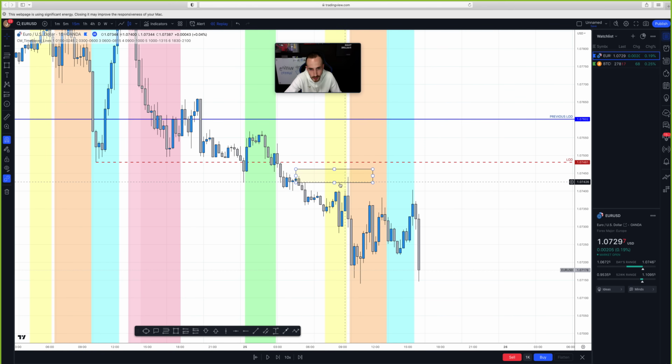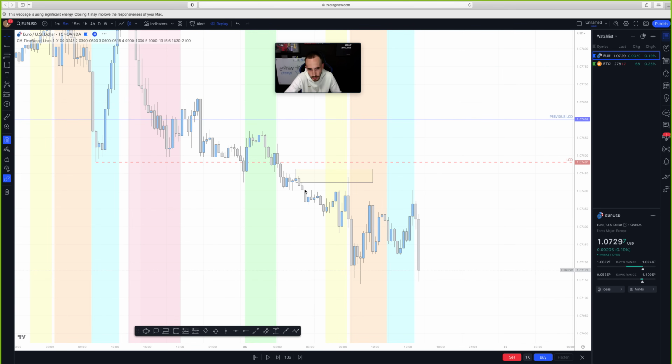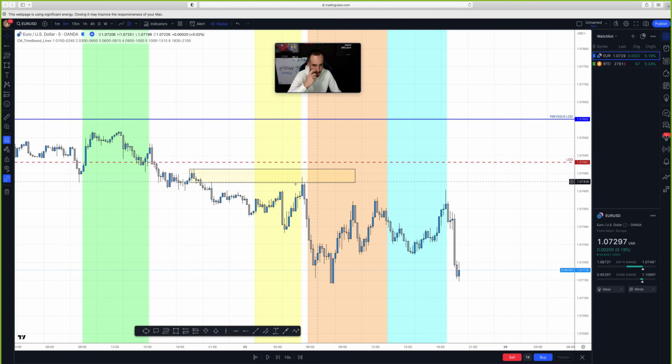Notice how we pull back into it, like pretty much right here, London pulls back into this area, we get this push. But this is the sauce right here. When I come to sit down, I notice that we reacted off this area, we got this push. But more importantly than that, we created this new area right here on M5 that we got this other push.